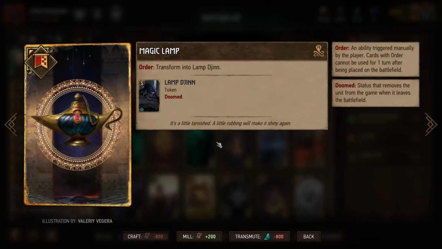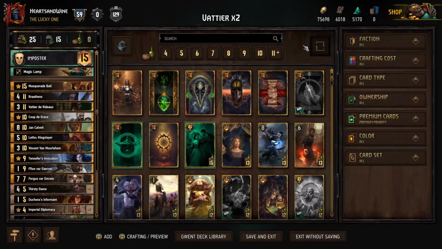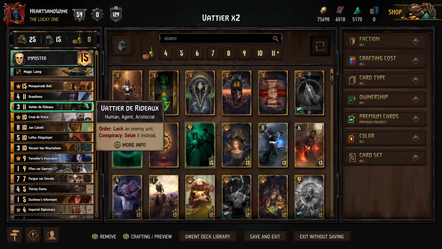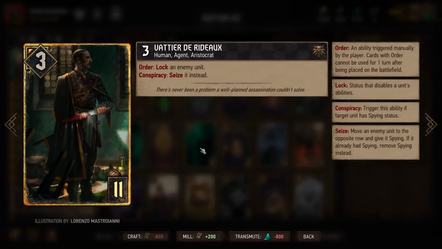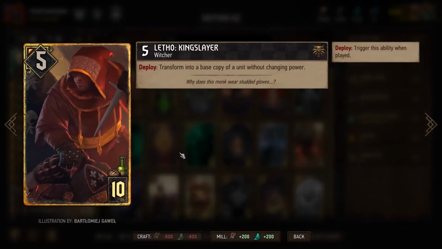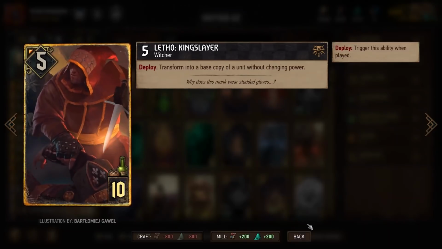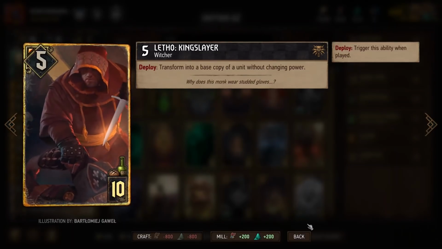This is when we're going first, obviously. Just get to transform into the Lamp Djinn as you see here. So the idea with this deck overall is that we are going to be playing two Vattiers, this unit here. Obviously this is the original copy, and the second one will occur through playing Letho Kingslayer onto the board and transforming into it. So that's how we get our two Vattiers on the board.